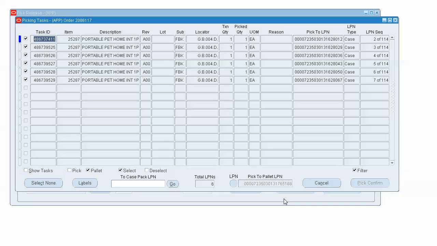So you can see there's some additional functionality within this form to print certain label types. Also embedded within that labels button is the ability to print a pick list and an audit form, which allows the users to verify by paper everything that they've picked and audit those numbers as well before they actually ship confirm the order.